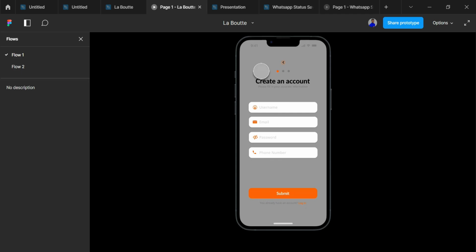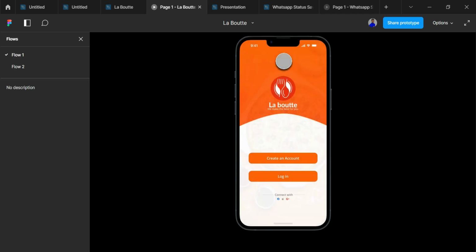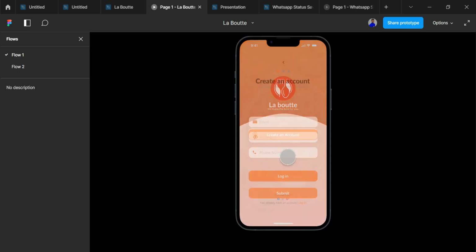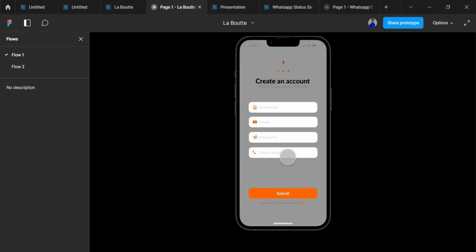So then let's say you want to go back. It's gonna walk you through. So you're gonna go back. Then if you click on create, okay, I've not done that too. So login rather, I've not done that. Once I click it, it's gonna take me to the login page. But once I click on this, it's going to take me to a create page.